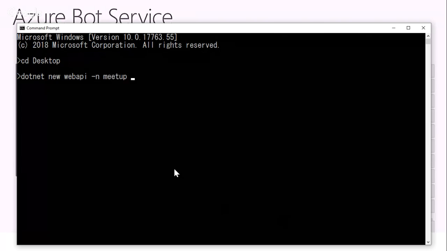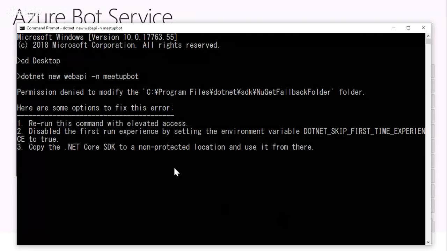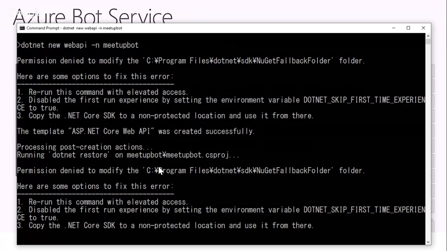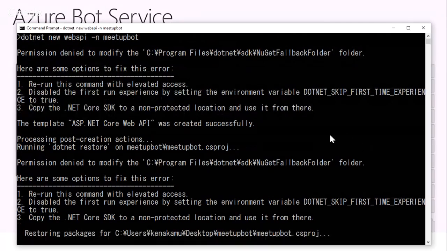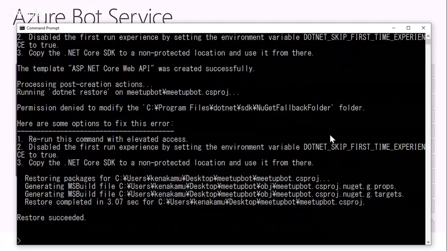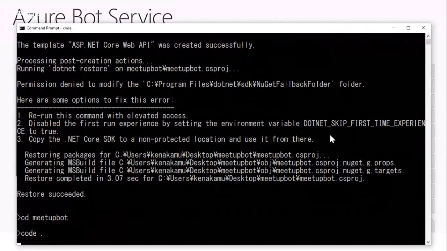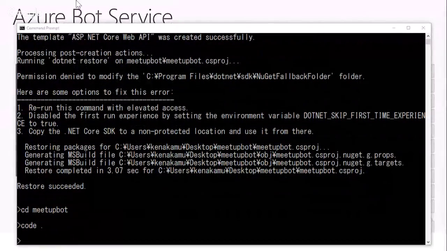Meetup bot, maybe. Even though I name it bot, it's just another web API, right? So this is my web API. I just need to CD into my Meetup bot and open it using Visual Studio Code.